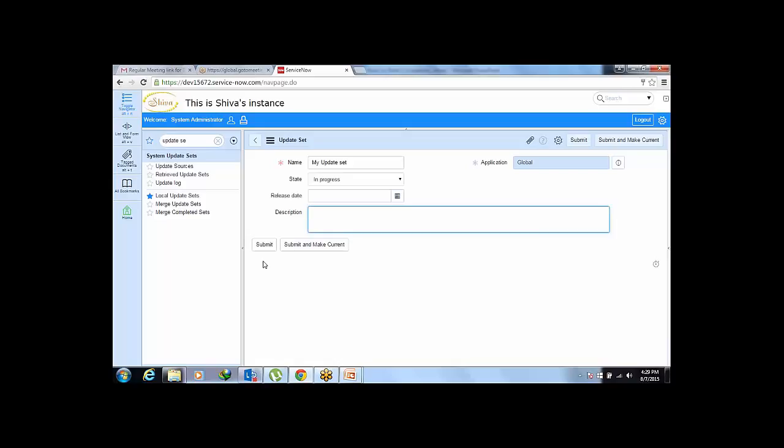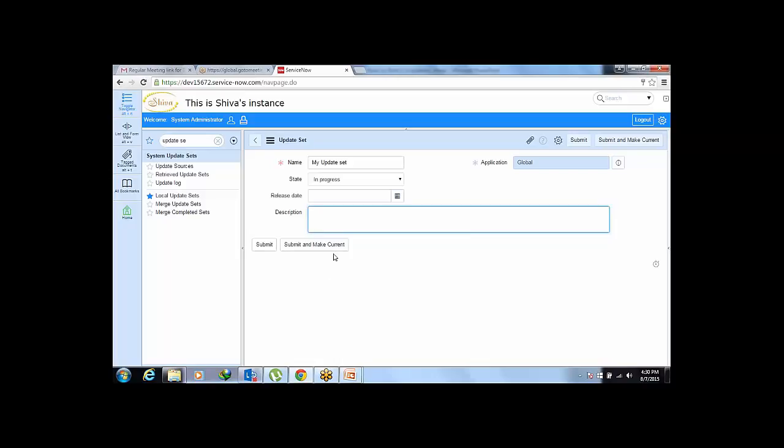Now the other button is there, submit and make current. This button will make this newly created update set the current update set for your instance, so that whenever you are doing any customization, those customizations will be captured in your own update set.